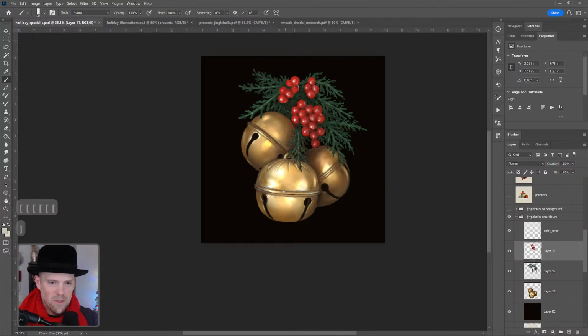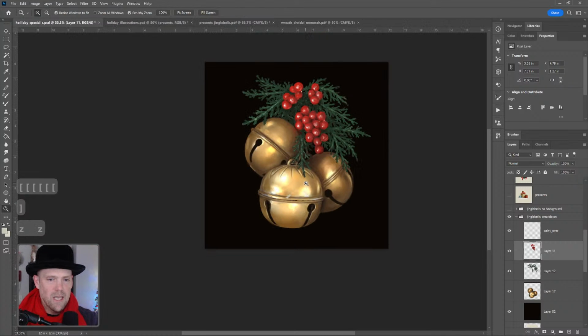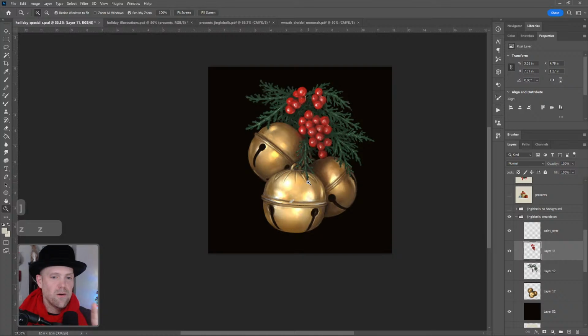So the first thing I want to do is come in here and just... And yes, I am going to work quite a ways out because I'm only concerned with how this looks overall. If you want to get into the details, that's something you can do later. And I will just come in here and start blocking out some chipped paint areas.